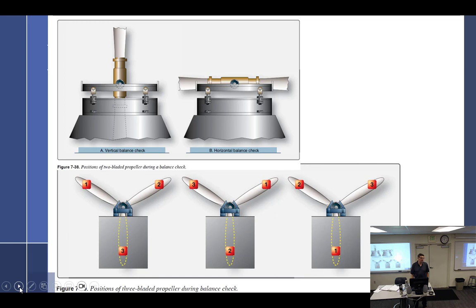So where are you going to put the weights? If you don't have a place to put the weights, then what are you going to do? Start shaving off one blade, adding paint to one? I got a question about that. He's talking about when you have a nick or a scratch in the prop and you address it, they say do it to the other blade.